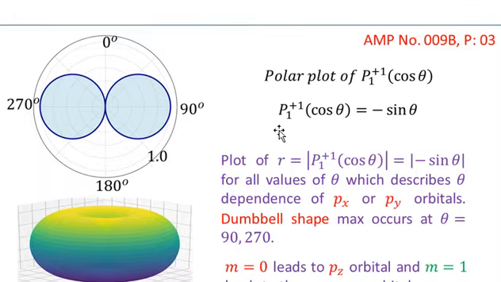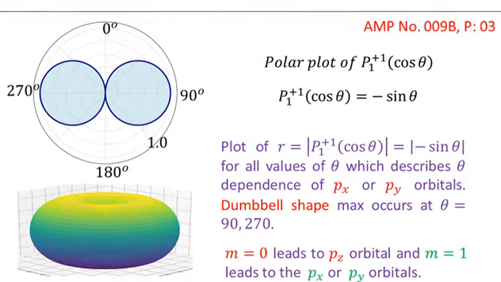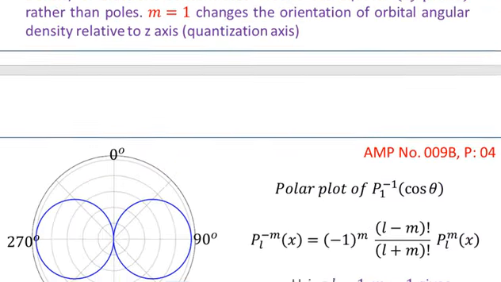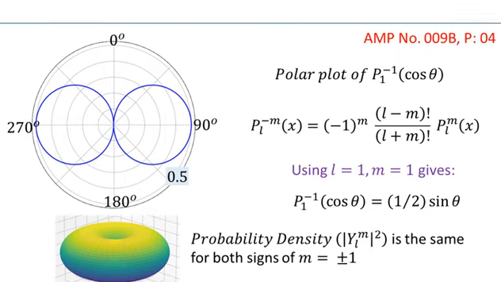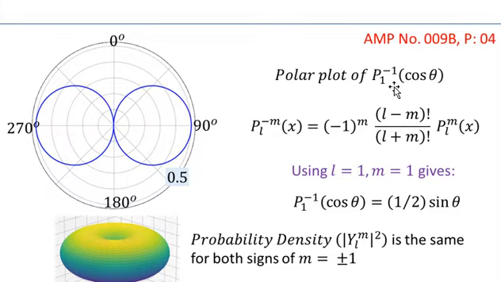Now we are going to discuss the next case, where we have orbital quantum number L equal to 1, but the magnetic quantum number will be equal to -1. And you will notice that the situation is very similar to the description that I have given over here. So here we are going to discuss the polar plot of P1 minus 1. Here the orbital quantum number is L equal to 1 and the magnetic quantum number is M equal to -1, written as a superscript.